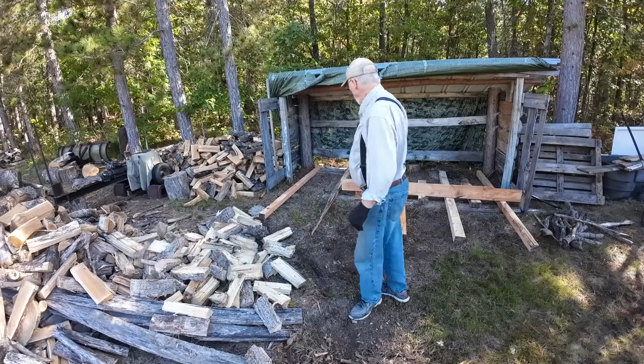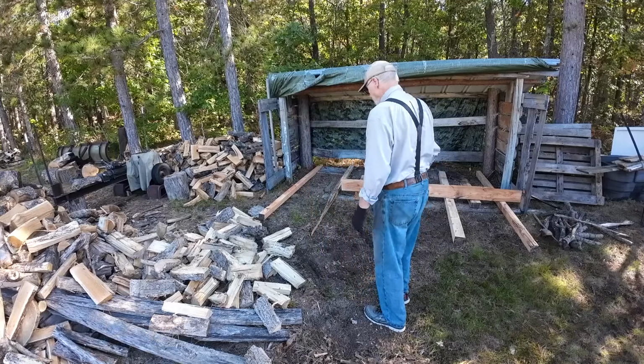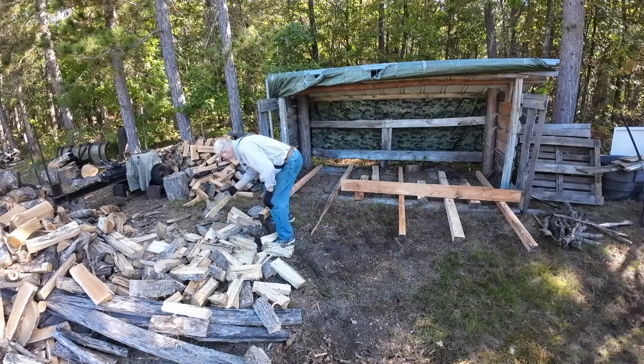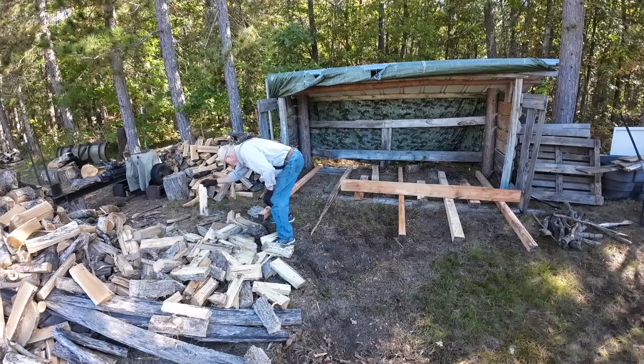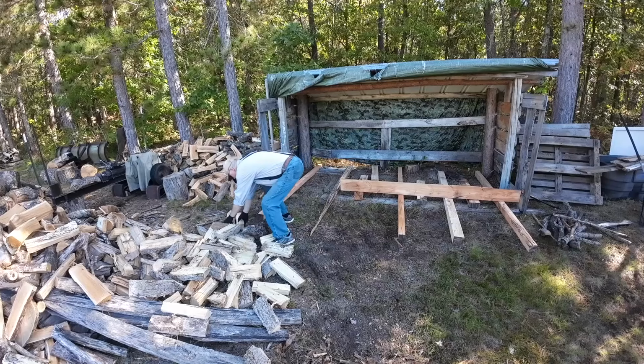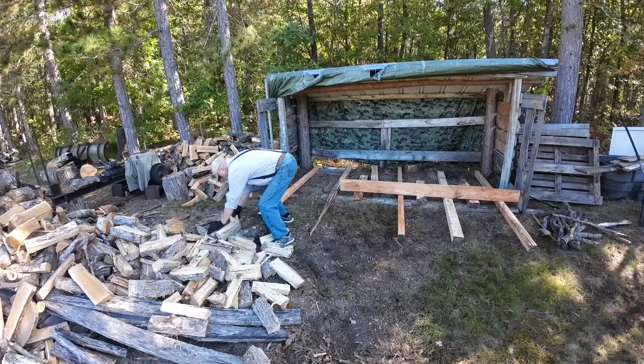I am working on putting a floor in my woodshed here. This wood that I'm tossing out right now is the wood that was in there. It was kind of in my way, so I got it out of there yesterday. Didn't get a chance to get my truck unloaded yet.